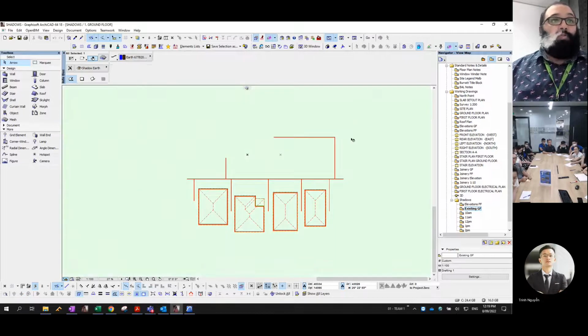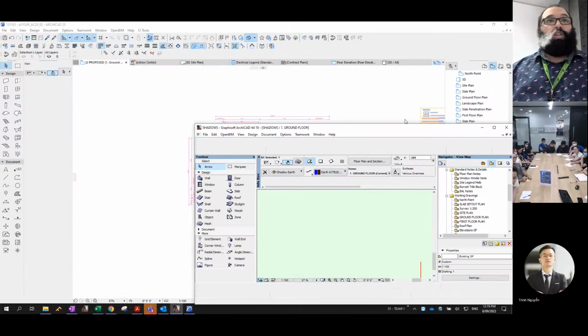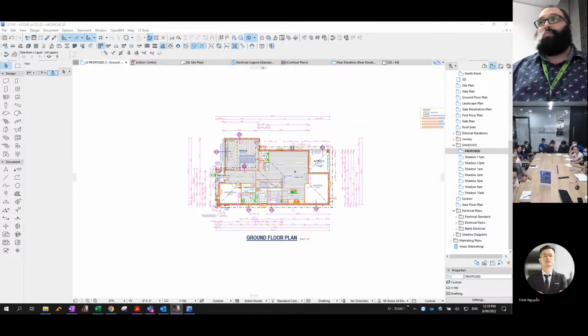So what I'm going to do is copy Earth from here. I'm just going to drag this and move it onto my other monitor, and paste my Earth.